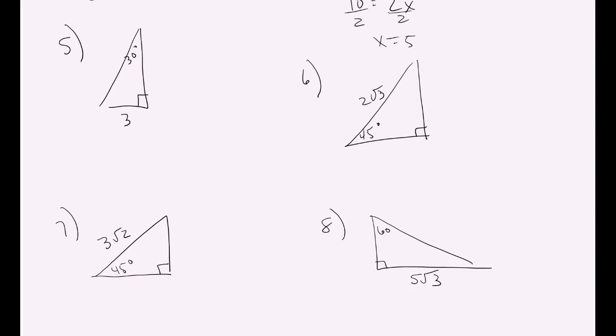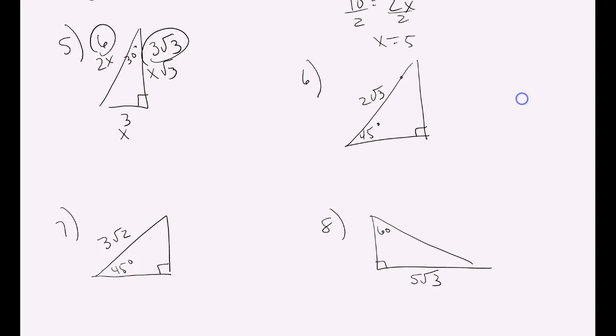Okay, here's the next 4. Number 5, it's a 30, 60, 90, so that looks like across from the 30, they've given me the short side, which means if I label the long leg and the hypotenuse, I just need to fill in the number now. X is 3. I don't have to solve anything. So x is 3, which makes this 6, and which makes this 3 times the square root of 3. So those are my two sides.